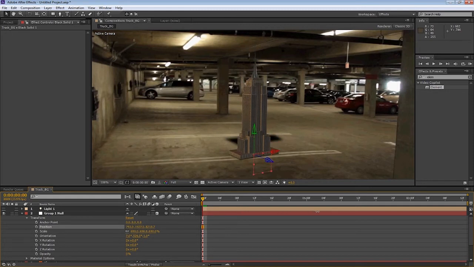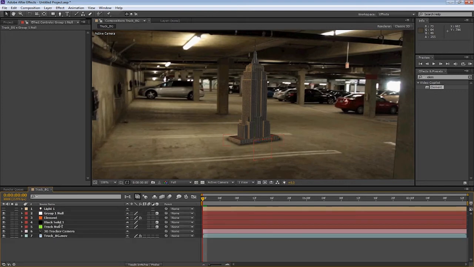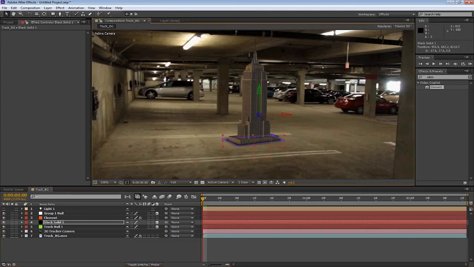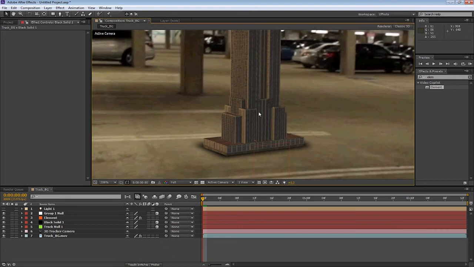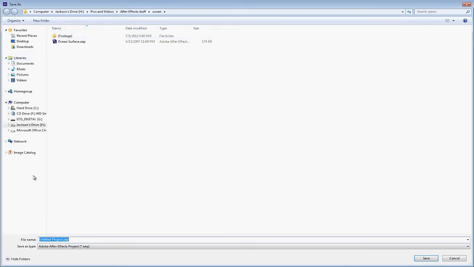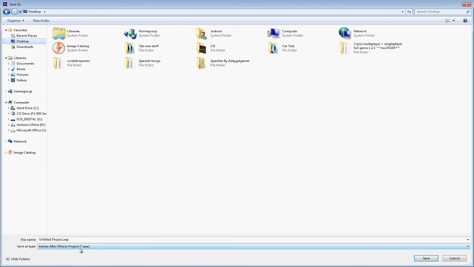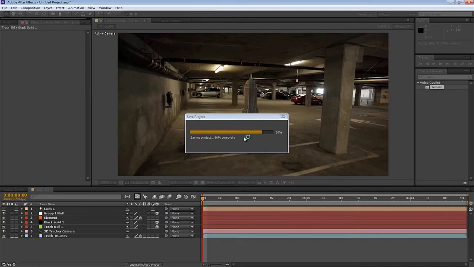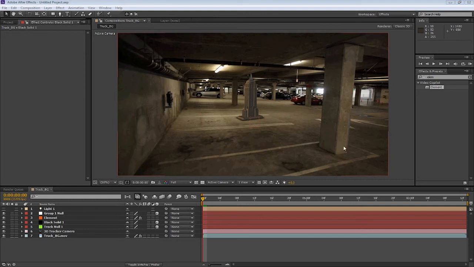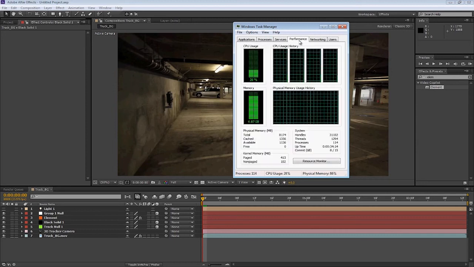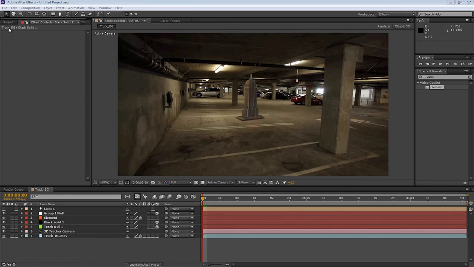You shouldn't really do that because, see, if you play with it too much, you really start messing things up. But if you just bring that to about right there, and then bring our black solid, and then bring that about right there. There we go. That's pretty good. So go ahead and save. Don't make the mistake that I make. And I'm just gonna save it to the desktop like a boss. And one thing you always want to keep in mind, especially for me, is your RAM usage. You can check here that, yeah, I got 8 gigs like a boss.